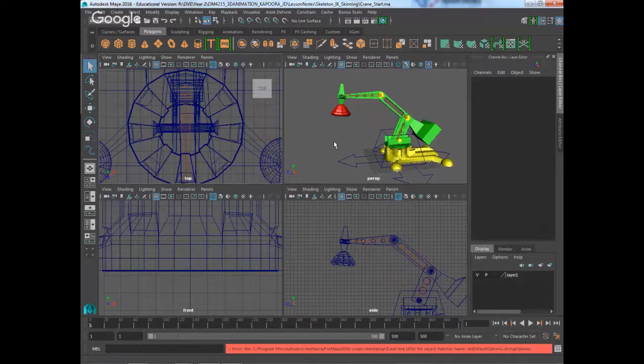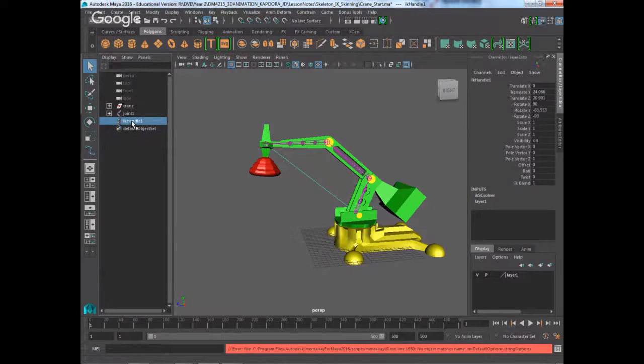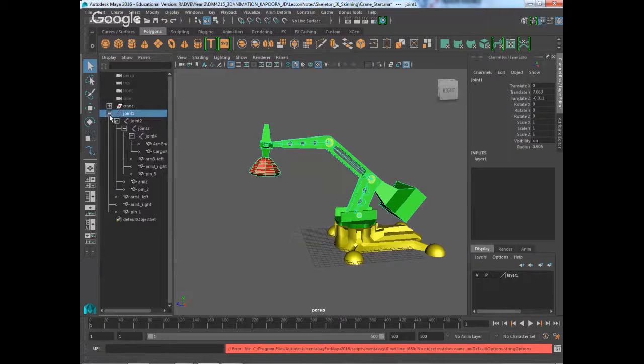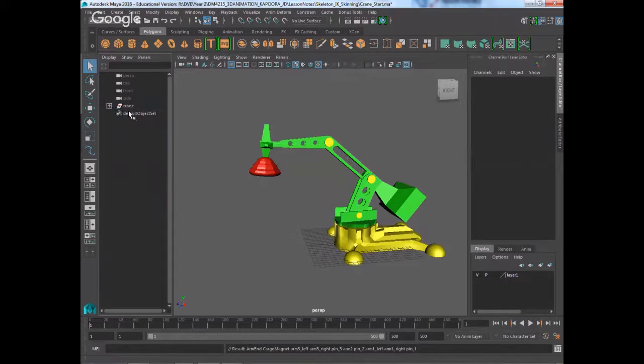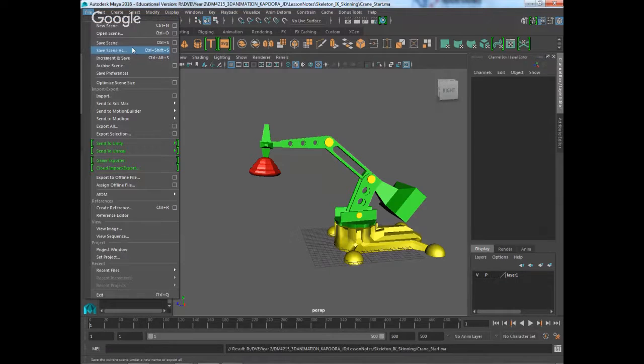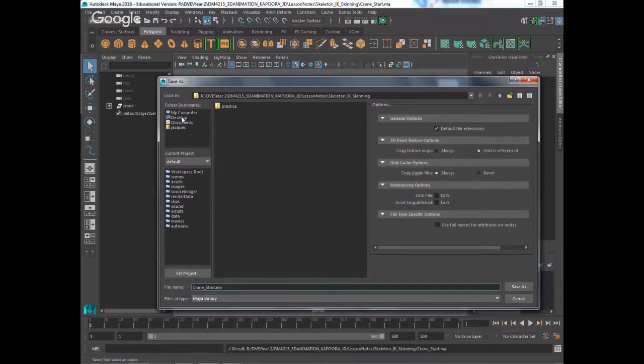Oh, hey, sorry, wait, don't open yet, because someone overwrote the crane start file. I need to delete stuff and pass it to you. Yeah, but then close it again. Okay, so I did overwrite the file, so you can open it now. The file is called crane start. And to avoid overwriting it on the network, you can save it directly to your desktop, so we don't overwrite the file.